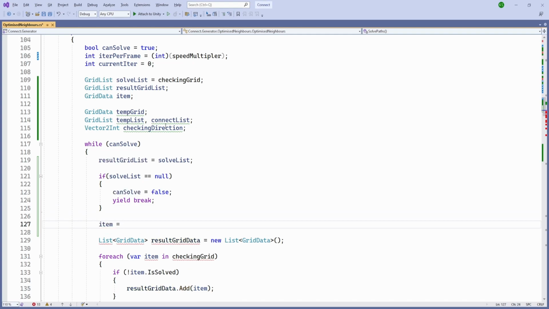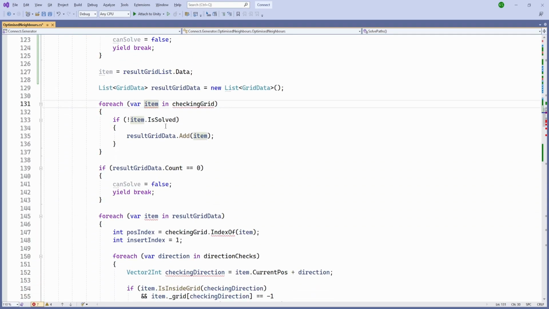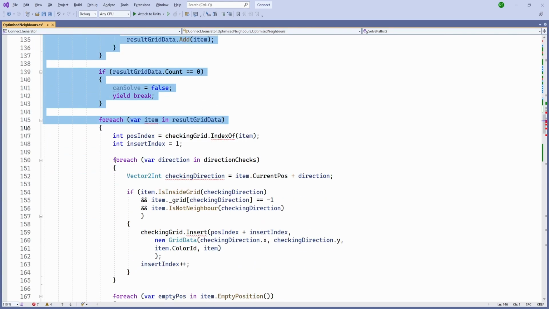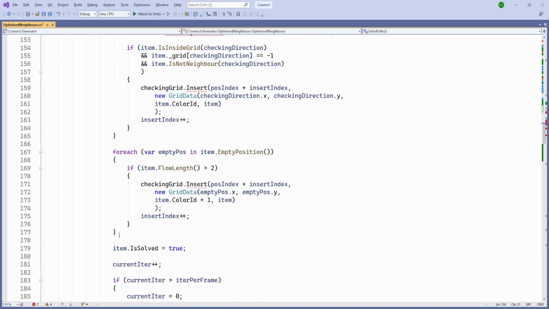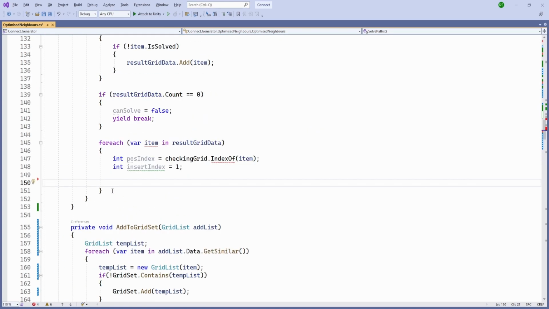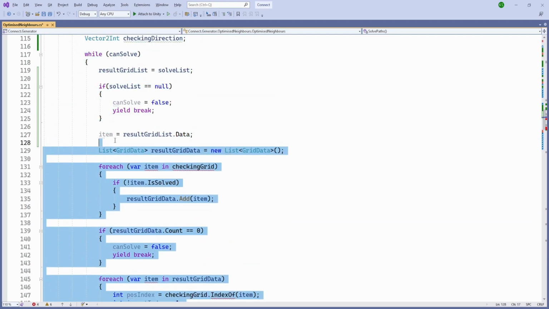And let's first get the item. So it is going to be result grid list dot data, and for each direction, yeah, so we are going to copy everything here.